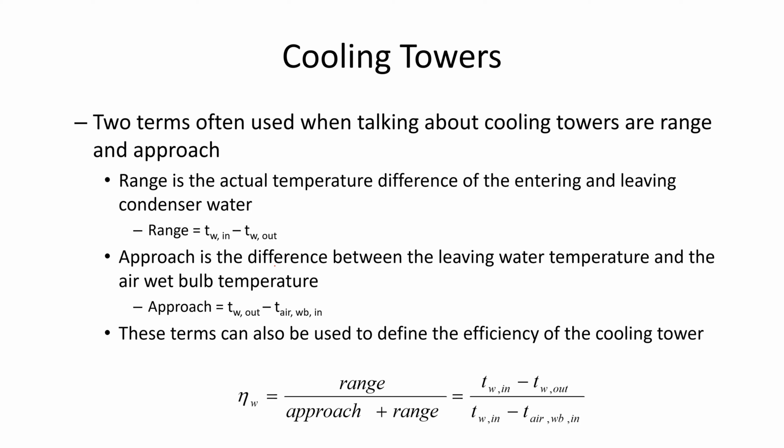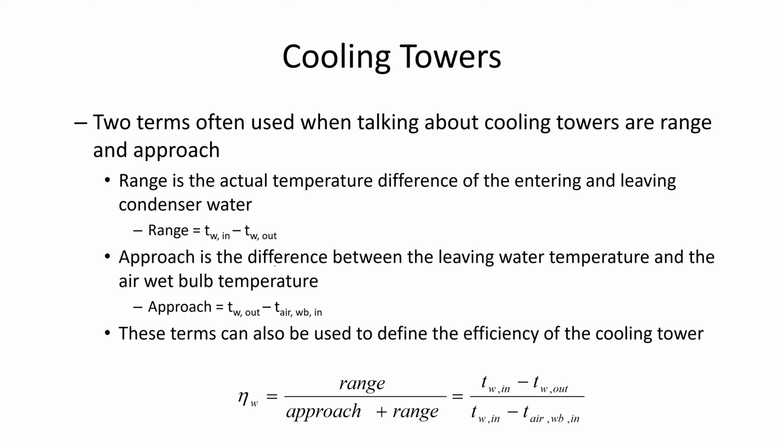So it's saying how good of a job can the cooling tower do of cooling that hot water that's coming in, and what temperature will it cool it down to when it leaves. With that 10-degree range, if I was at some other temperature like 94, then I would assume that the leaving water temperature is going to be 84, and I'm going to maintain that 10-degree range.